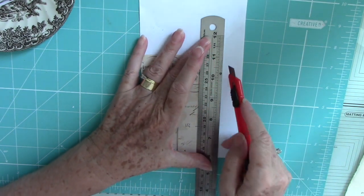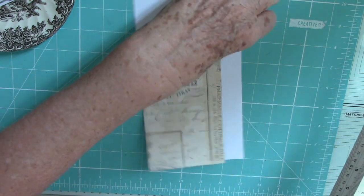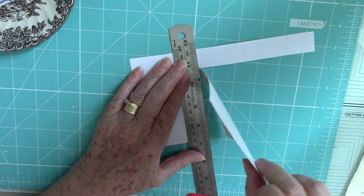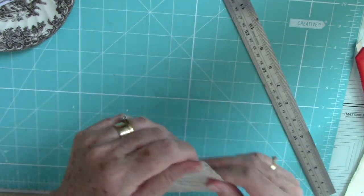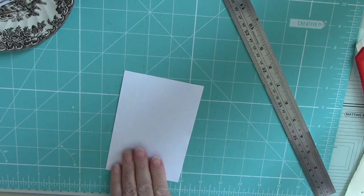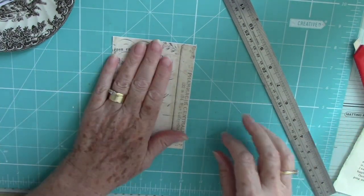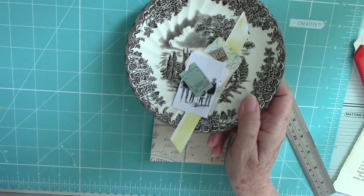Okay, let's just trim this down carefully using a blade. Did I go to the top? Just about. Okay. So that's made that just that little bit stiffer. What I'm going to do now is collage the front before attaching that to our page. Now before I start, I've got a few bits and bobs here. I'll clean my mat from yesterday.